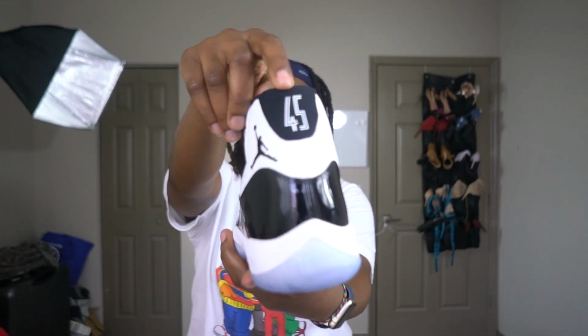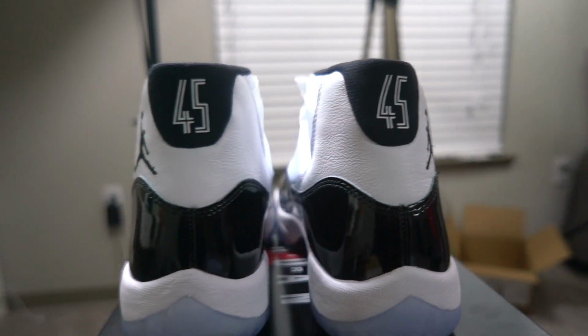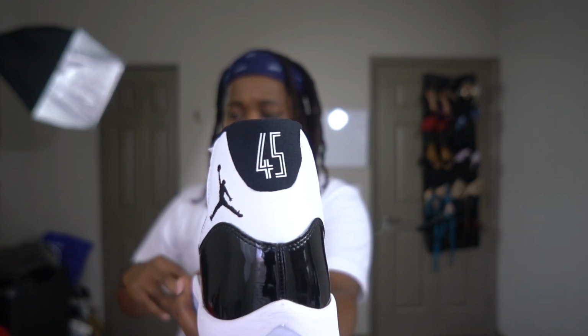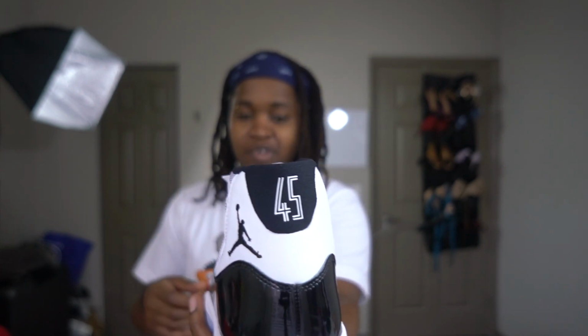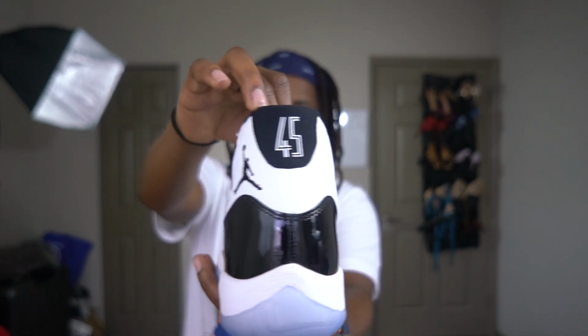Here we have them. Looks like any other Retro 11s. These are just the Concords, and it will have the number 45 on the back, comparing to the Space Jams that had the 45. I think that was the only two shoes. The Space Jams and the Concords now have the 45 because that was Jordan's other number when he came out of retirement to play again.